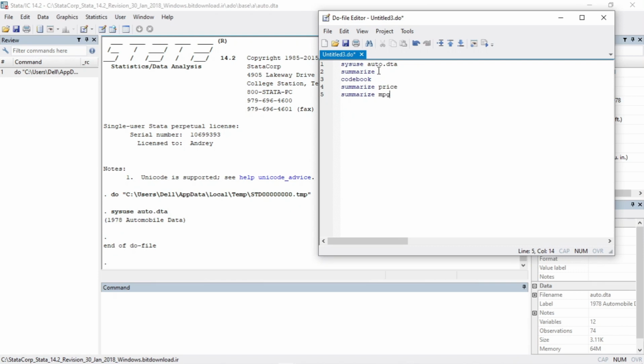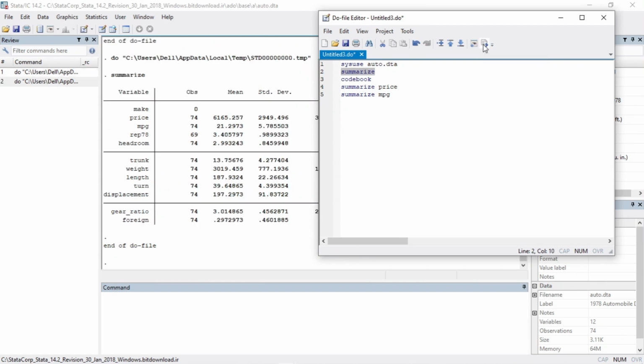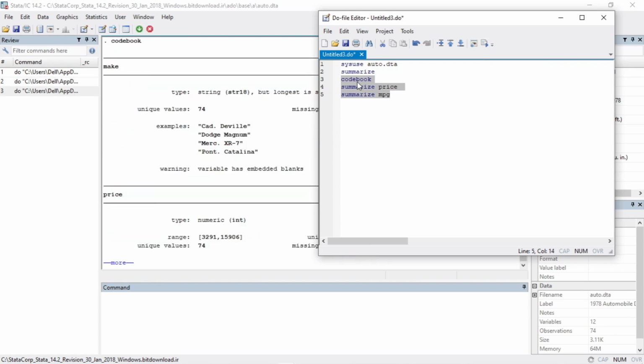Now you can do so by simply highlighting the summarize, go to the execute selection do, and then the summarize is done and displayed in the results window. You can even select many of the commands and then simply run the commands using the execute selection do. So when you click on this one, all the commands are run and the results displayed in the results window.